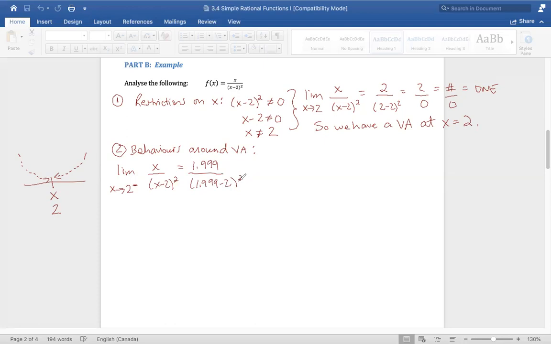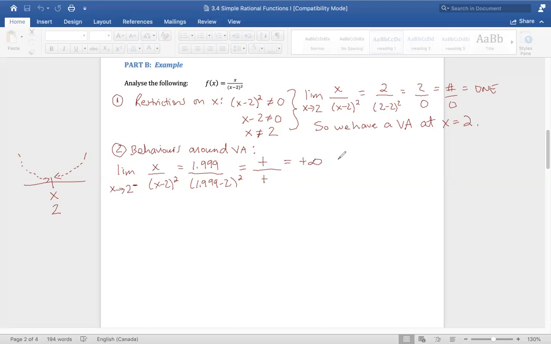And for this, if you were to go back to the bullets on the first page where we're talking about the vertical asymptote, if you remember, I need a definite value for y, but I don't need a definite value for x. All I care about is if it's going to be approaching positive or negative infinity. So for example, this number at the top is positive. I don't actually have to plug it into my calculator. You can if you want to, but you don't have to. And this would be a very, very small negative number, right? But then when I square it, it would be positive. So a positive divided by a positive would end up being that I would be approaching positive infinity. If you were to divide those numbers, you're going to get a very, very large number.